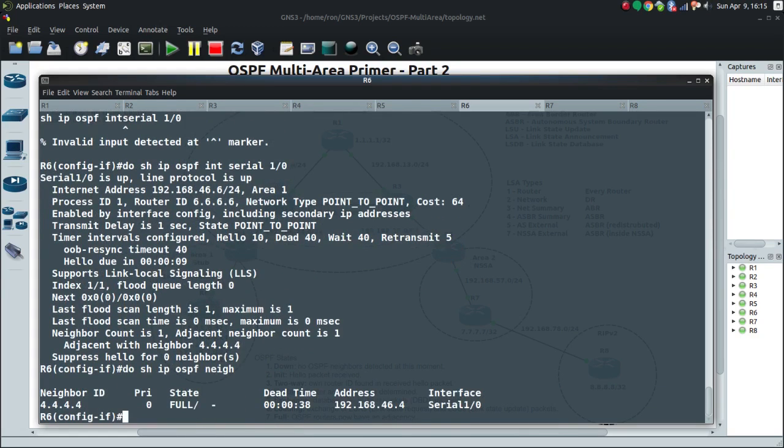So we have a neighbor relationship with router 4. There's no sense in having a priority because there's going to be no DR or BDR election. We have a full relationship. There's no DR, no BDR, and so we're good to go.